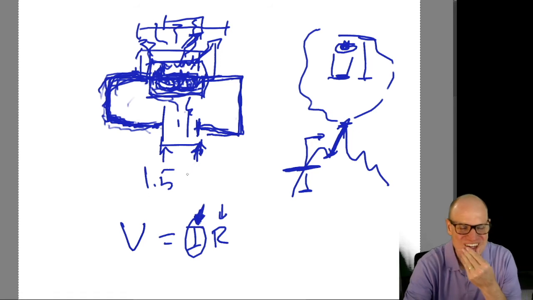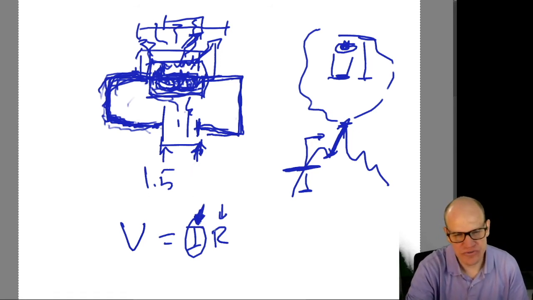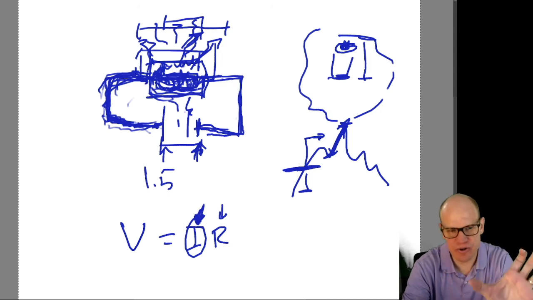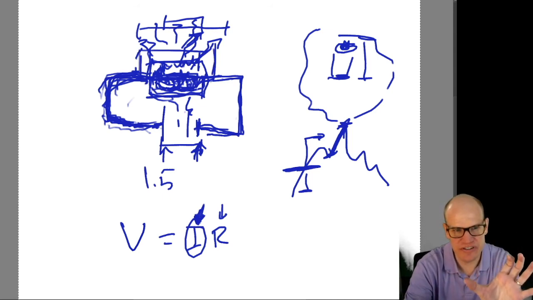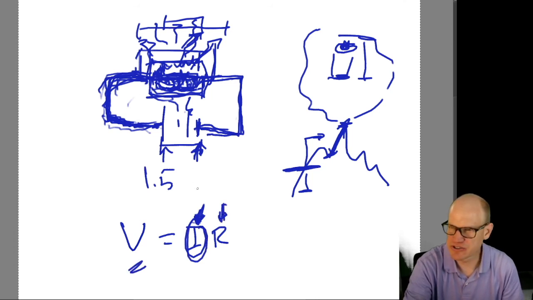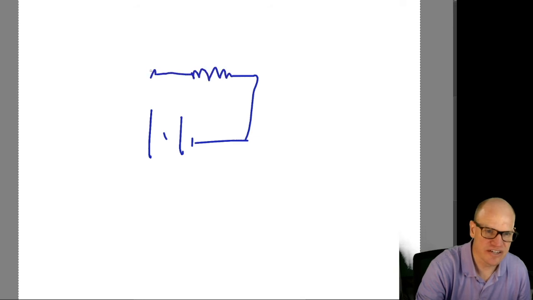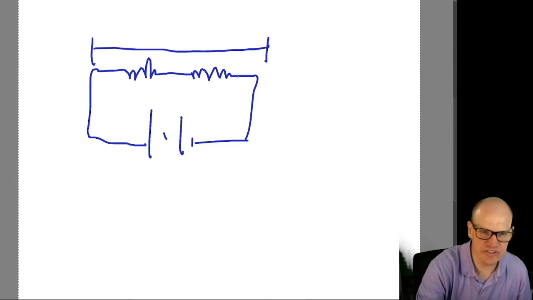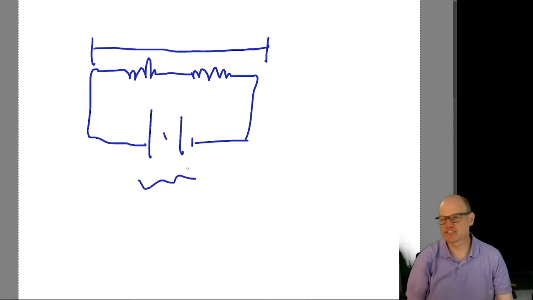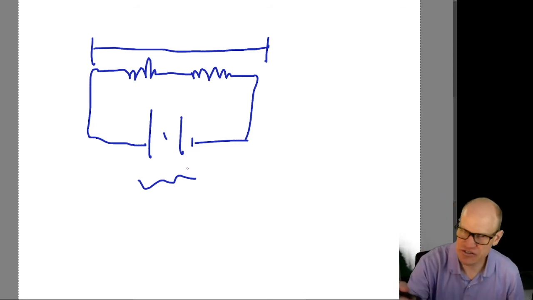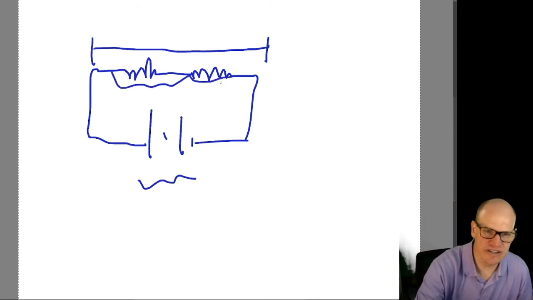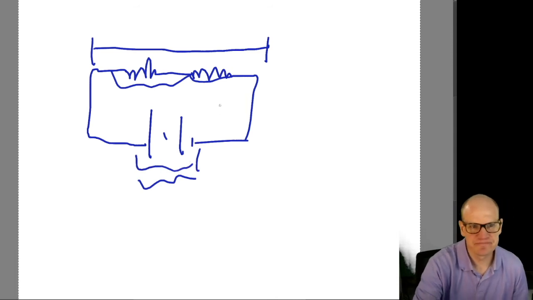Actually, if I want to measure the voltage across some resistor, what I'll do is put something in there that has a resistance I know, then I measure the current, and I multiply those together, and that tells me how much the voltage drops. So if I have multiple resistors in a circuit, so here's my battery, and I have a resistor here and another resistor there, then the total voltage drop across both resistors has to match exactly the battery. Otherwise you would not conserve energy anymore. As long as energy is conserved, this voltage drop has to match the voltage gain across the battery.